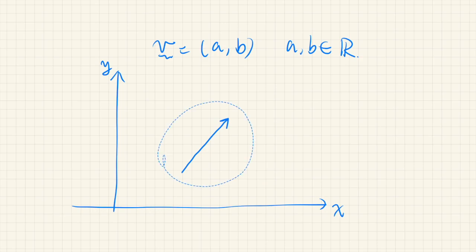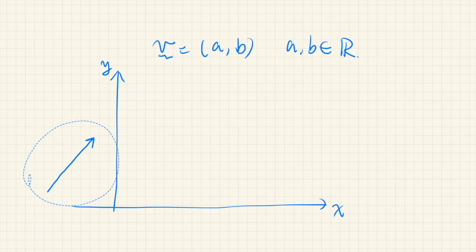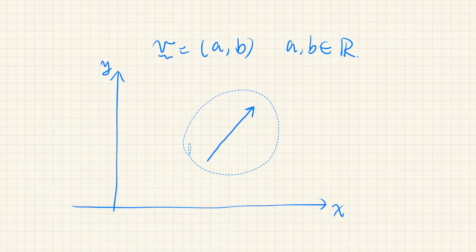So this vector is the same vector if it's here, or here, or here, or here, wherever. We still consider all these vectors the same vector as long as their length is the same and their direction is the same. Direction may be, for example, quantified by the angle from the horizontal axis, right? So if this angle and this length are the same, then all the vectors are considered to be the same.